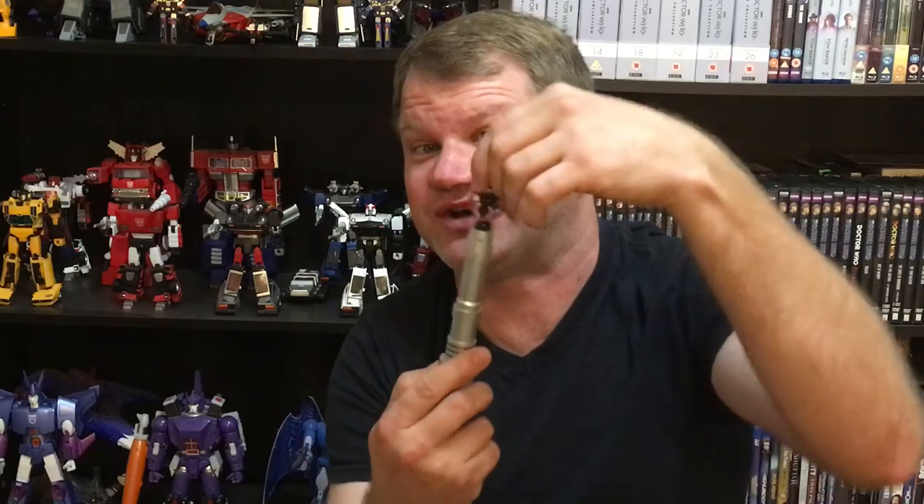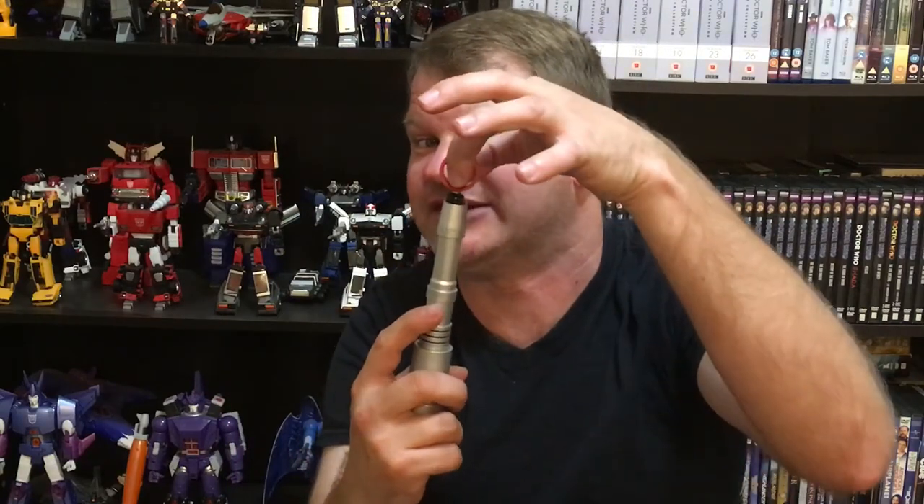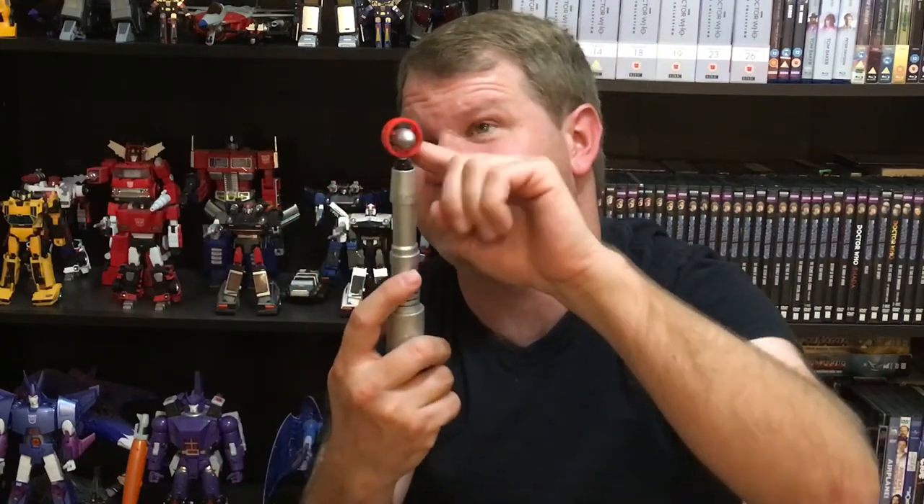Next on the list is the Night of the Doctor sonic, which is kind of a combination — a halfway point between the classic screwdriver like Tom had and the modern screwdriver. Unlike the War Doctor's, it still has the little red piece, but there's a light in the middle that lights up when he uses it. You can see the progression: going from something like this, to the TV movie one which is similar but slightly more advanced, to the Night of the Doctor one that still has the tip but has the light in the middle, to the War Doctor's which just has the light on top. It's a nice little progression. I like that one mainly because of the light in the middle — I thought that was cool the first time I noticed that.